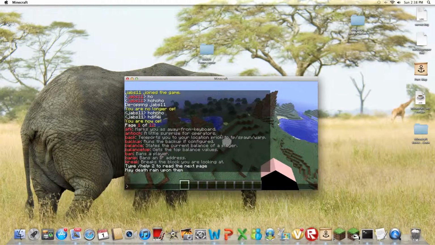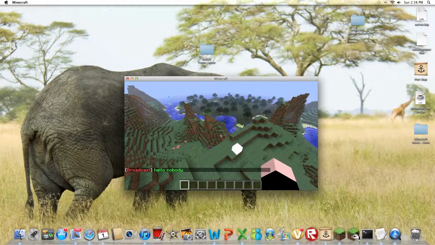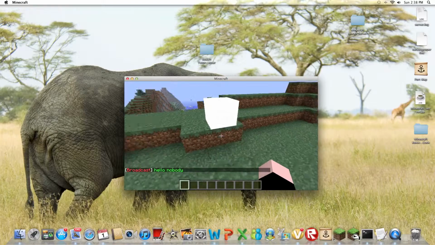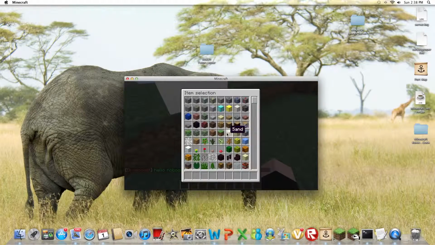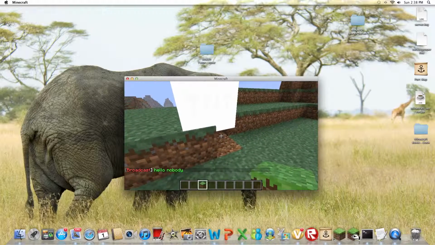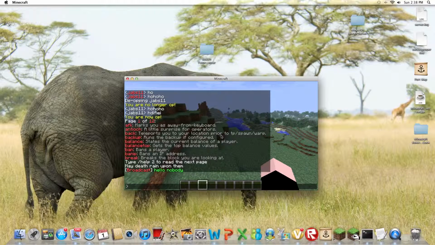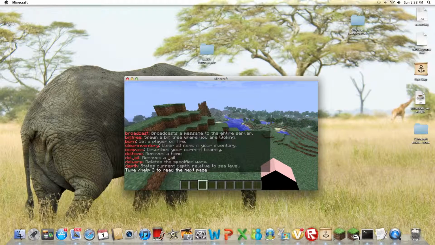But anyway, we can do some other ones like /broadcast hello nobody. Okay, this is glitchy. It'll go away, I hope. But anyway, there's a lot of stuff you can do. So if we do help 2, we can go to the new page.